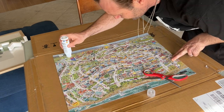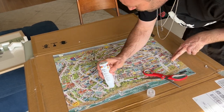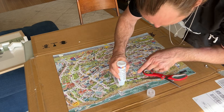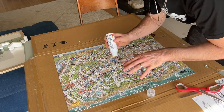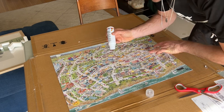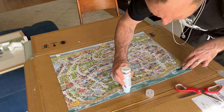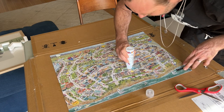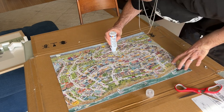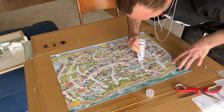I'm just going to do some nice long strokes here to get it all smooth, making sure we don't have too much excess glue on there. I can see some cracks in the puzzle — you'll be glad you put a piece of cardboard down underneath. Another idea I just had would be to move it a little bit as it's drying so the bottom of the puzzle doesn't get too stuck to the cardboard — like when you're frying an egg, you move the pan so the egg doesn't cook down. Same concept.